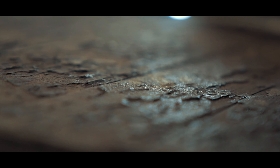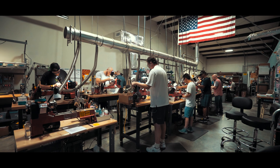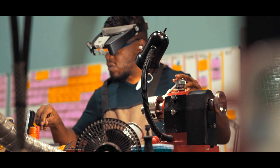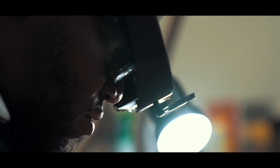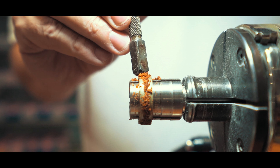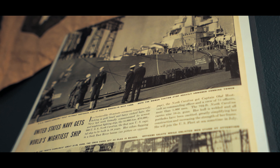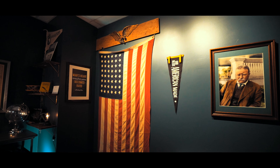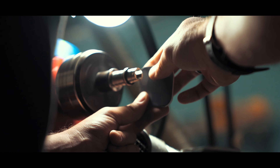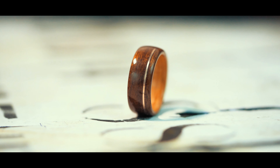This really began as a passion project for me, just working in my garage making rings whenever I could. Slowly but surely, people began to come out of the woodwork, and now we've grown over the years and have a whole team of artisans who create these rings. They love the idea that we're getting these historical heirlooms into the hands of people who really appreciate them, and who are going to be able to tell these stories for years to come so that the next generation hears about and remembers the significant events in our history. And that's why we do what we do here at Rustic in Maine.